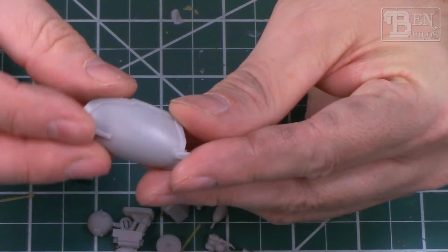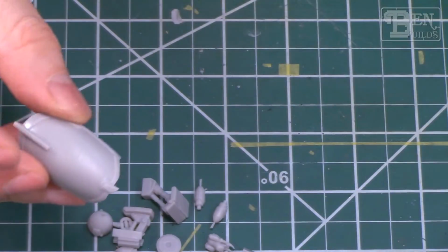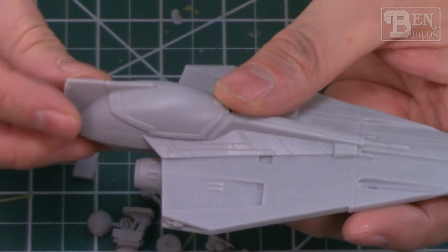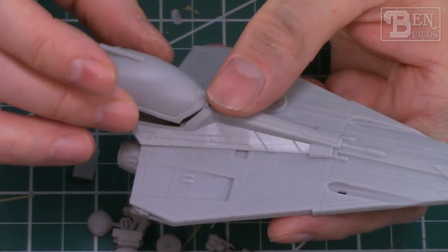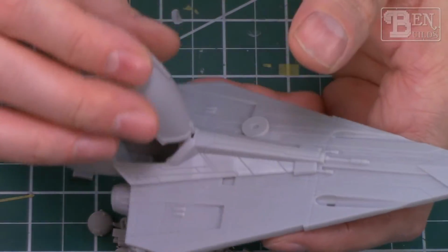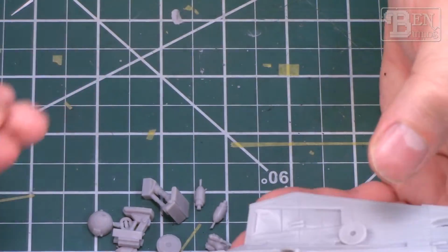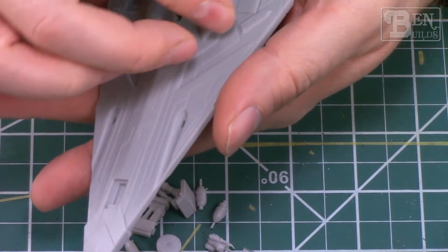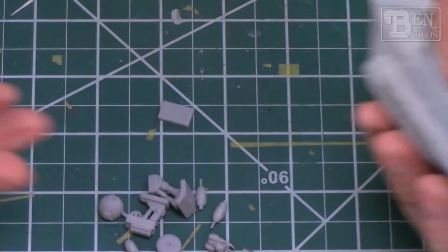Now this actually comes with a whole bag filled with all the parts and pieces, like for example, the canopy. And this is supposed to kind of clip down right there, but unfortunately the end is busted, so it doesn't stay. But that's okay because I plan on posing this open so you can see all the details. It also comes with, I guess what you would call blank off plates to go ahead and glue in right to the landing gear wells that allow you to just have it in a flying mode.